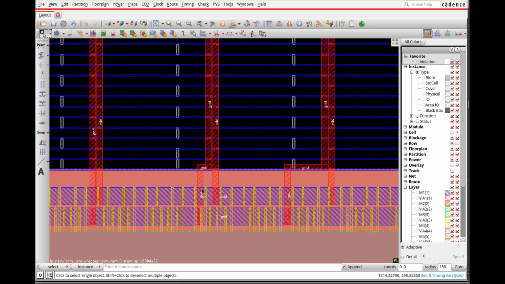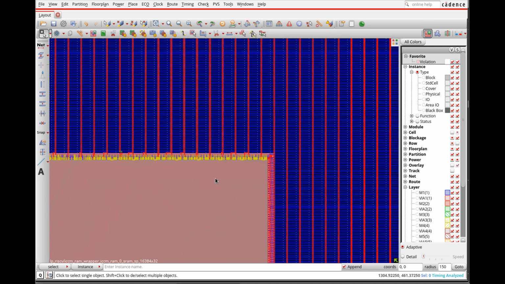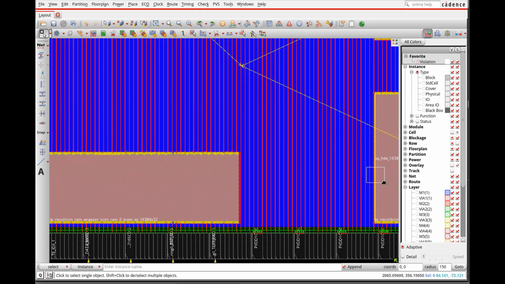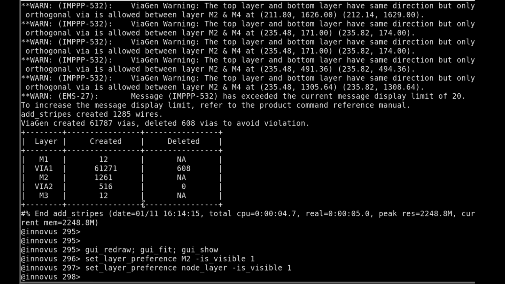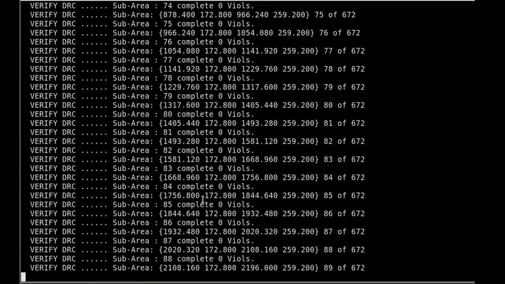So they didn't terminate very nicely. You see these jogs, these are very ugly. That is not something that you really want. Maybe if I would have moved my SRAMs a little bit to the right or to the left, I could get rid of that. Maybe if I was just dropping pins from the top level, then I wouldn't have to see that. So these are not very nice things, but I got to check DRCs and see if that worked well.